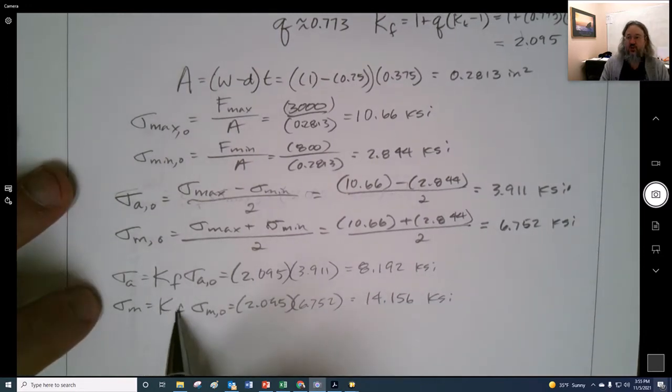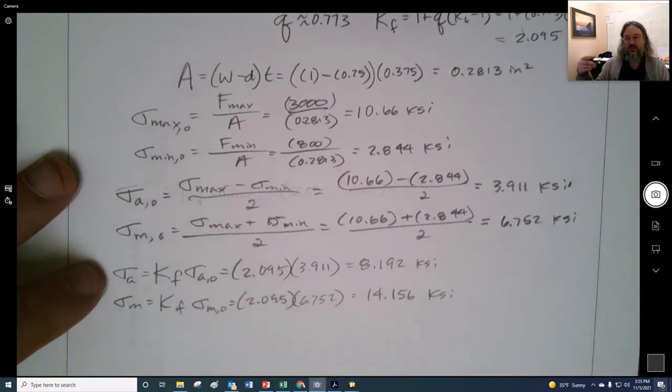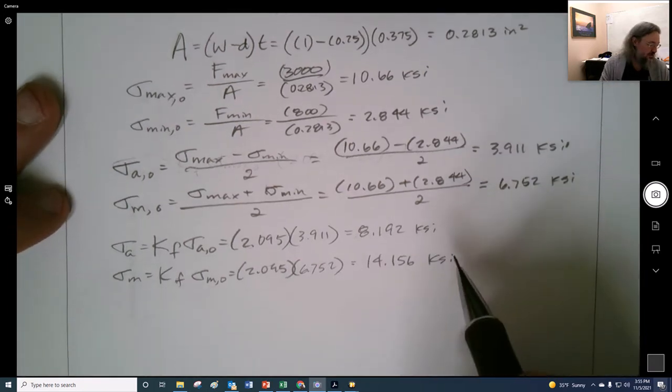not to apply this to this, like that we would instead only apply the fatigue stress concentration to the alternating. But because Shigley does it later on and includes it, I decided to just not add that additional amount of complexity to this.